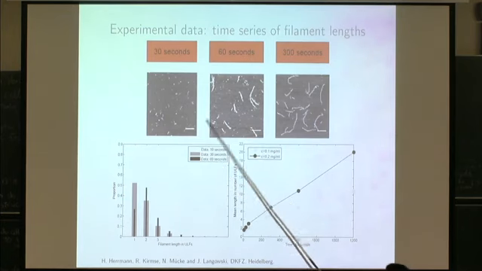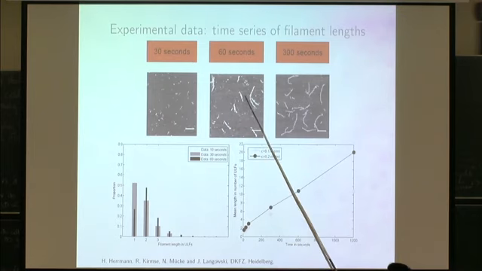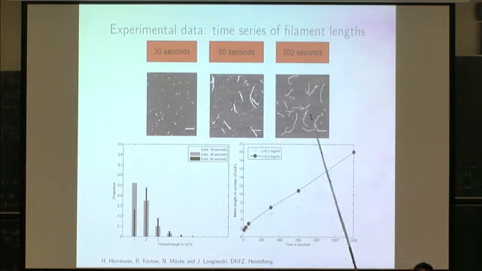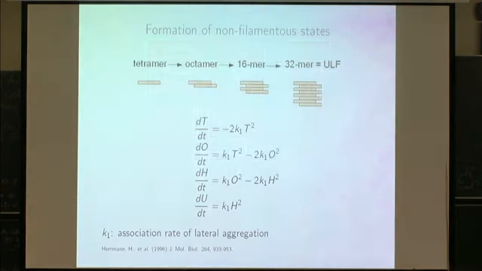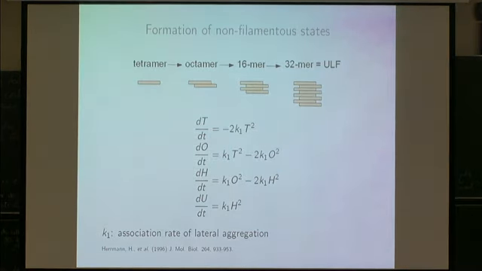And what we are going to observe step by step is the elongation of the filament. We are going to measure the length of the filament, so we are going to have the mean length as a time variable, and also the distribution of length. For the first work, we are going to use the mean length. In the second work, we will use the distribution of length. So first, we need to build the model.